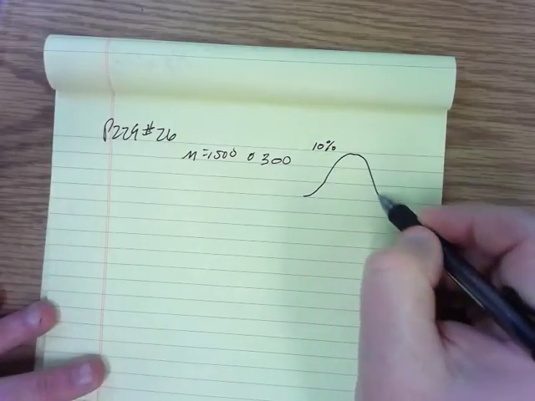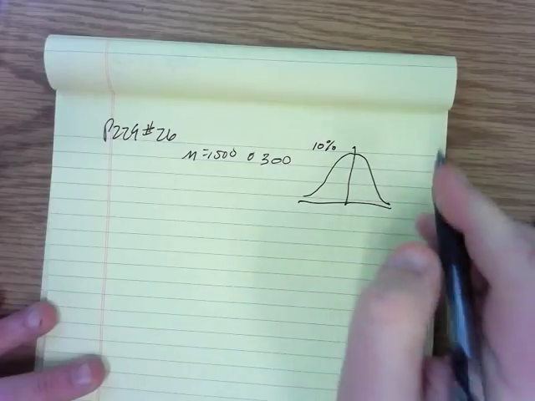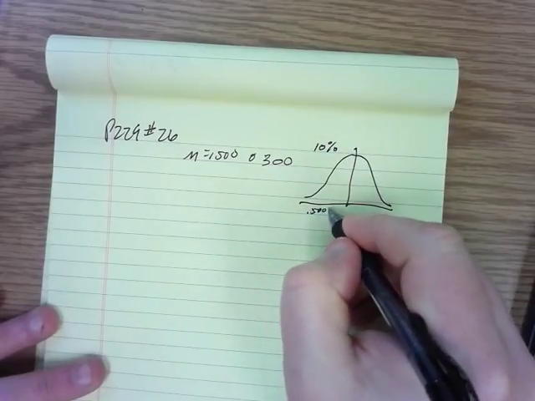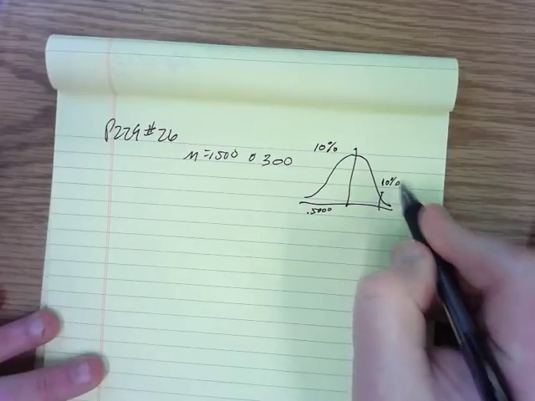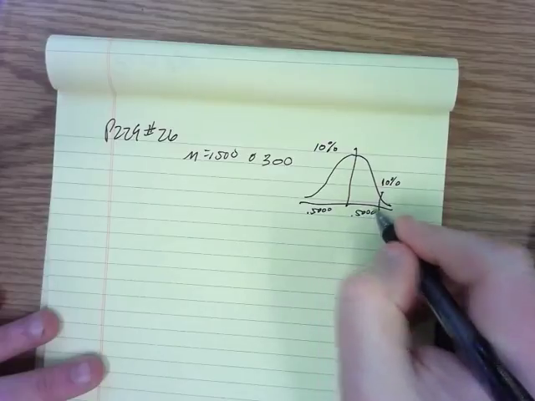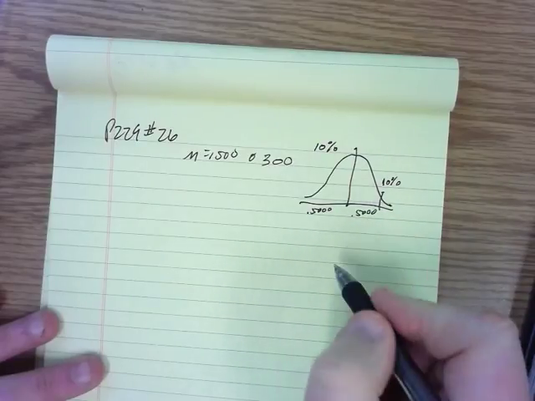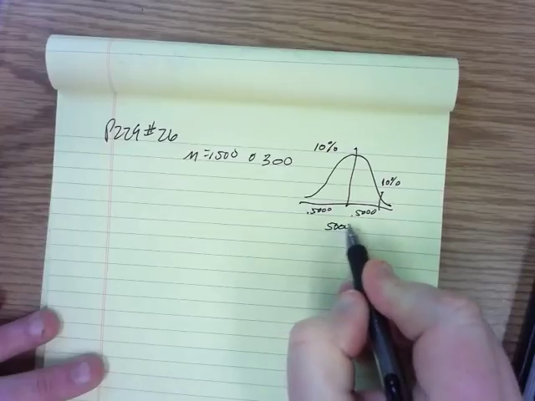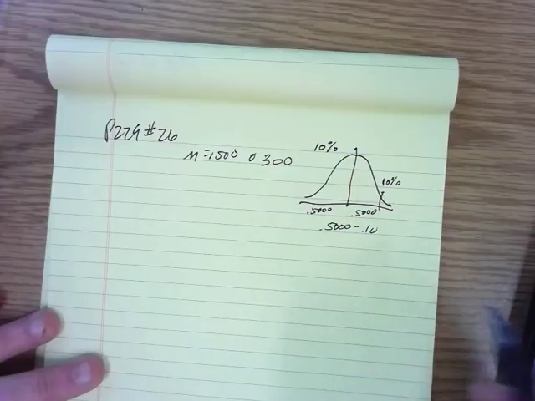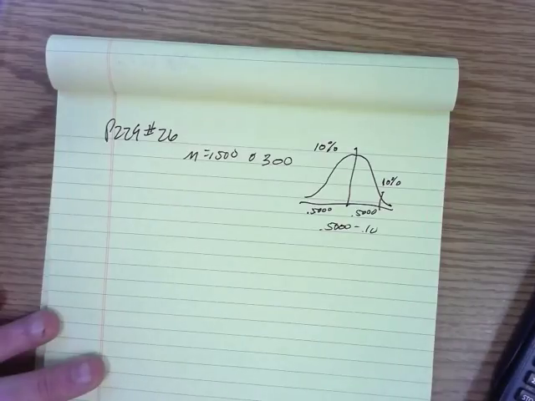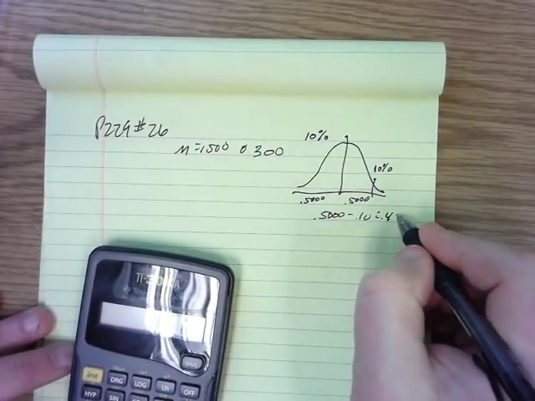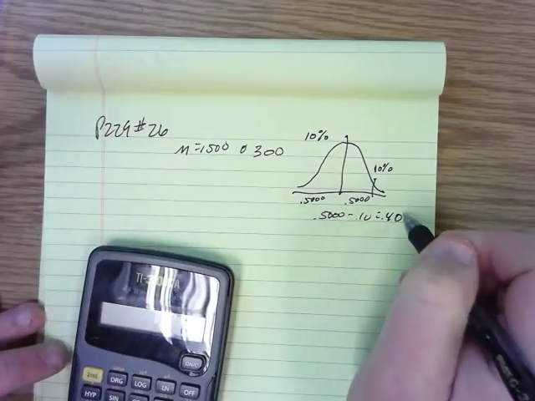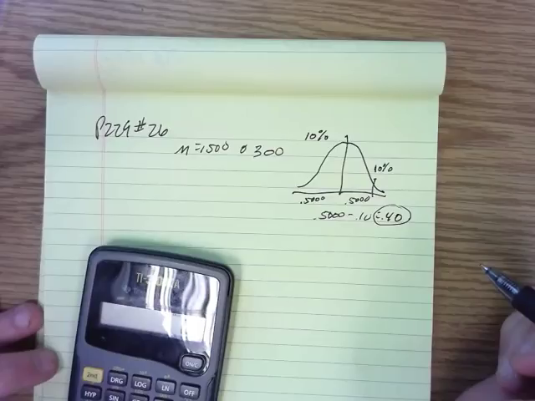So let's think about this again. I always like the diagram, because to me these problems are a lot easier that way. So we know we have 0.5 here. What we're trying to figure out is the number where the 10% is represented, and again it's 0.5 over here. So let's plug it in like we did last time. We have 0.5 minus 0.10, which, as we all know, is going to be 0.40. So we know the number we're looking for on our Z table is going to be 0.40 without going over.